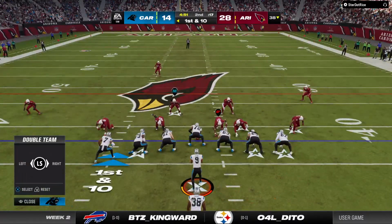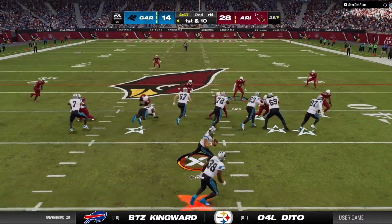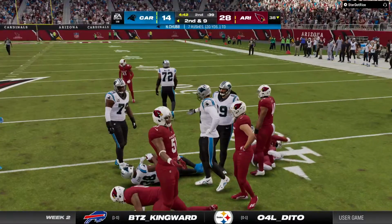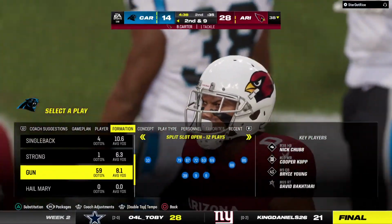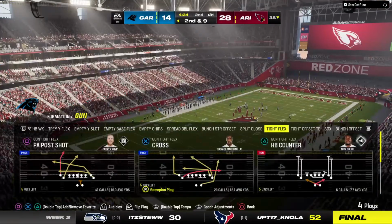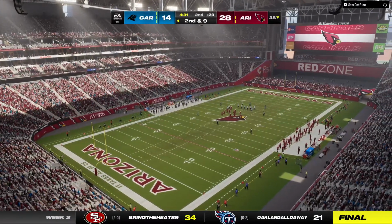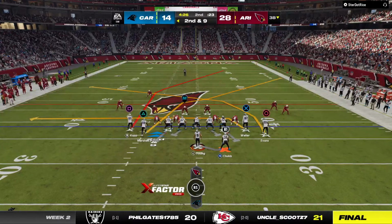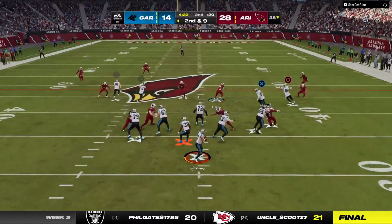In fact, you've got to watch them a little bit because in coverage, they may cut down their gaps a little bit, maybe their splits a little bit in order to try and get to the ball even faster. And they will only muster a yard here to the 38. No doubt about it. A really nice job there by the defense, not allowing him to get to the perimeter. But that means your defensive ends, your outside linebackers, the guys that you pay big money to sack the quarterback, they also have to have interest in the running game as well. And they did a nice job there of holding the point of attack and not giving ground.